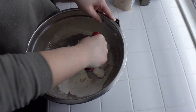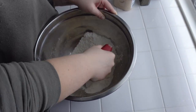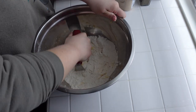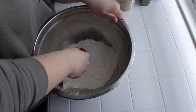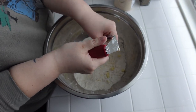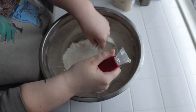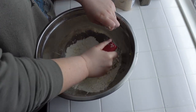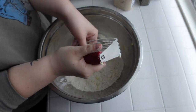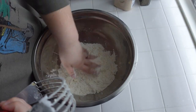But basically, you're going to take a small amount of self-rising flour, and a pretty nice tip if you don't have self-rising flour is you can make it with some baking powder and salt and all-purpose flour. So you take your self-rising flour, you're gonna add in some cold butter, and you're gonna cut it into your flour. And if you don't have a pastry cutter like I have, you can also use a fork, 2 knives, or even just your hands.